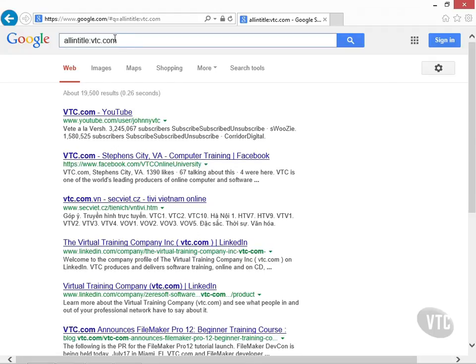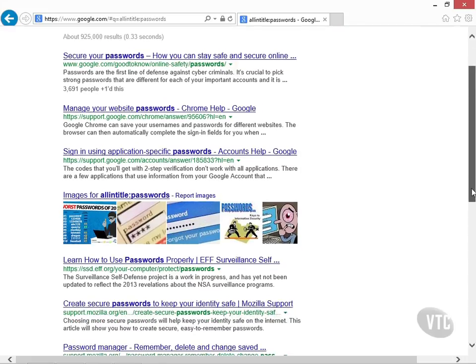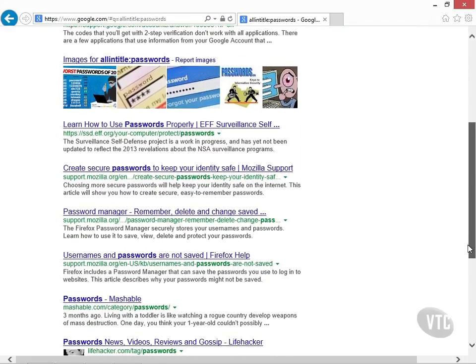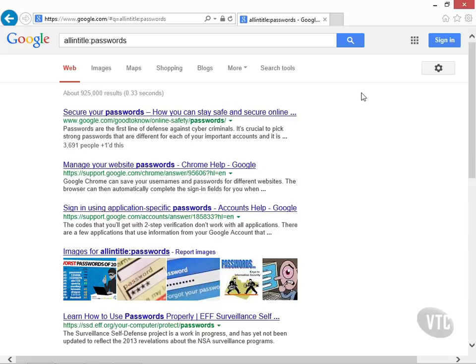So let's say that you were to put something like passwords in here. And this would mean that the word password is in the title. So here you have the title of the website and the word passwords in there. And what you might do if you're learning to do these Google hacking searches is look and see how these websites are set up. They may talk about passwords, but there also may be websites that have passwords in their actual passwords. And this is actually where the Google hacking database comes in.